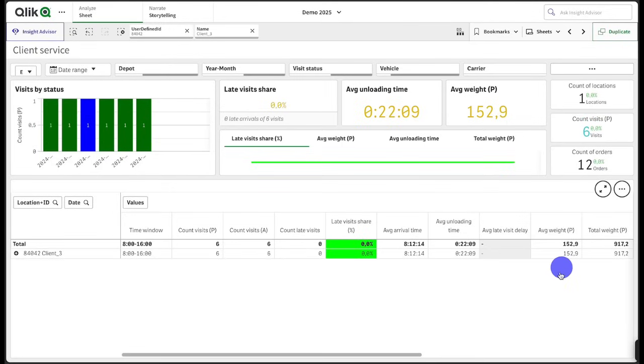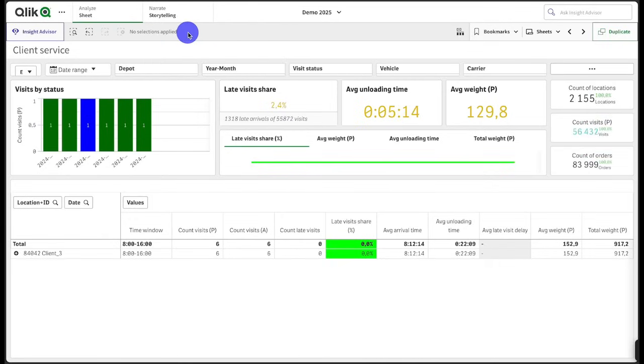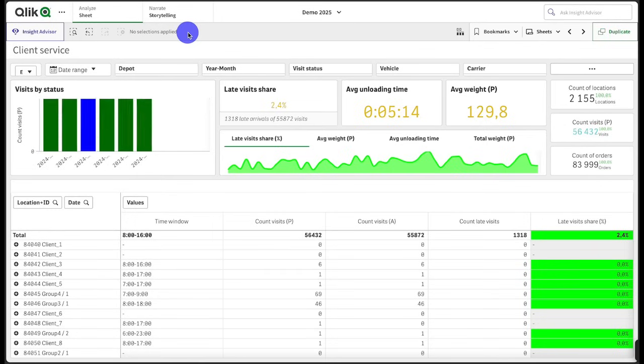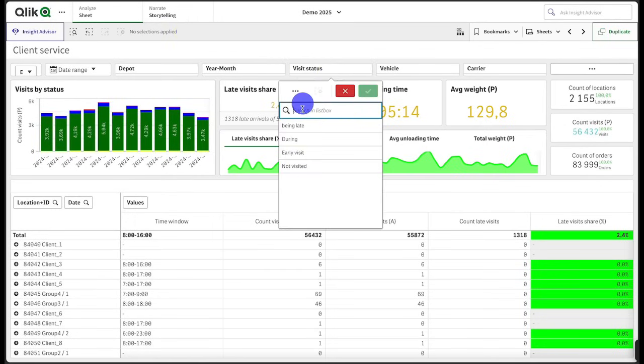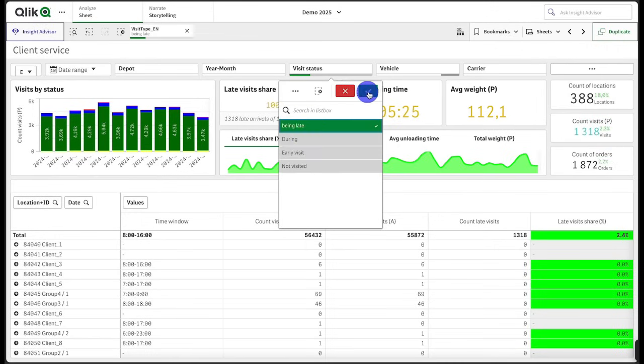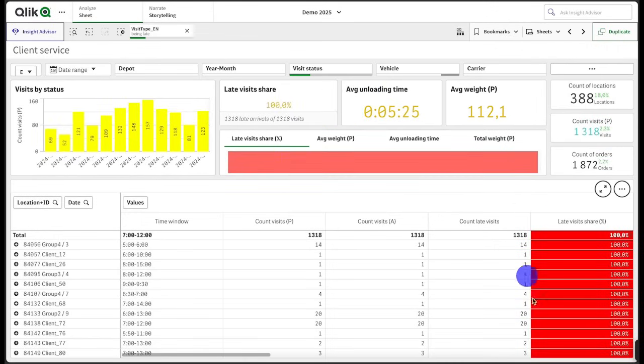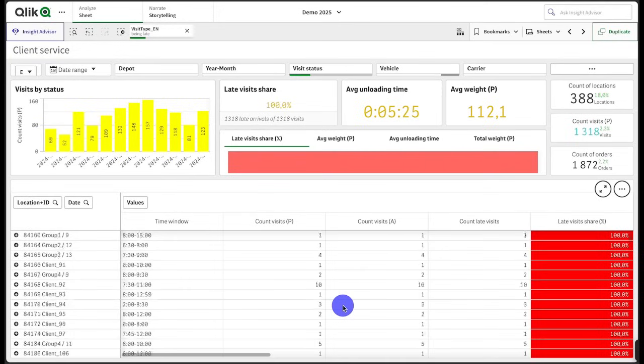Based on the dependence of weight and average unloading time, we can make a conclusion whether to calculate for this point for unloading only by weight and dimensional characteristics, or it needs additional time due to the queue for unloading goods on the ramp, or there are other factors. In order to work specifically with problematic points, it's possible to filter by the status of the visit.